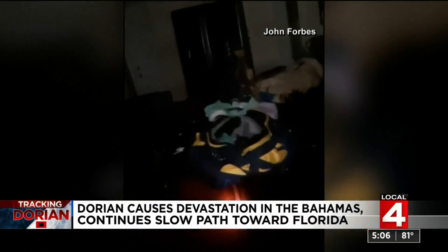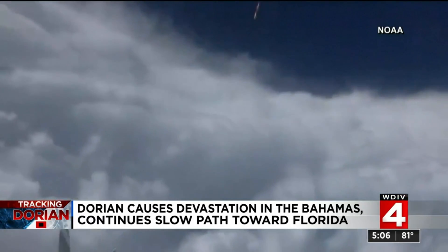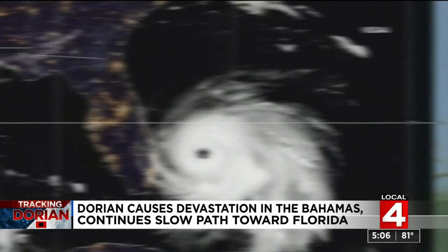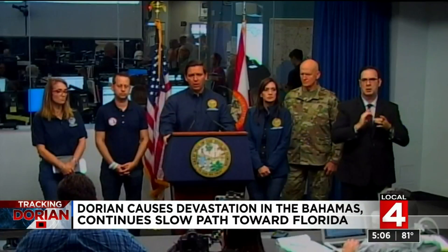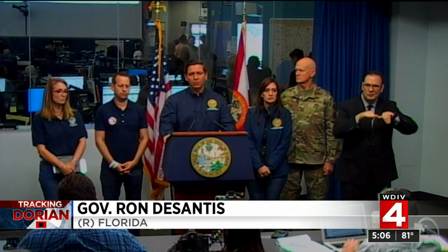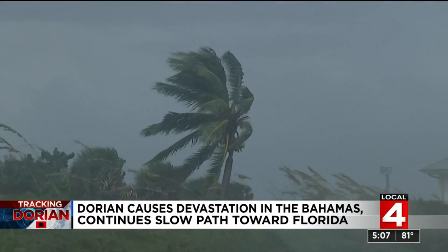Everything is just in ruins. Now Dorian is taking its time in the Atlantic, barely moving. This satellite image off the Florida coast shows the magnitude of the storm. Residents on the east coast are urged to remain on guard. We are in a situation where the storm is stalling very close to our coast — it is going to make a movement and that movement is going to have a lot of impact on Floridians. Parts of South Florida are seeing a change in weather as the first bands arrive.